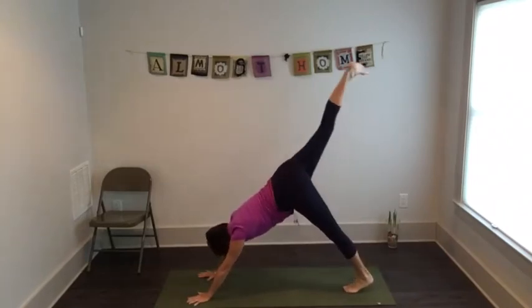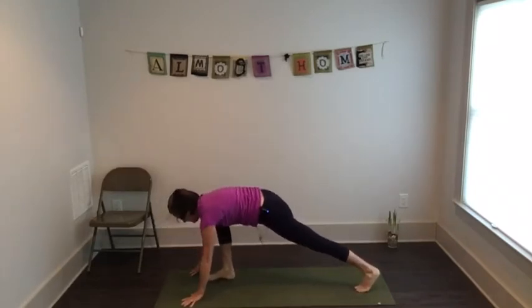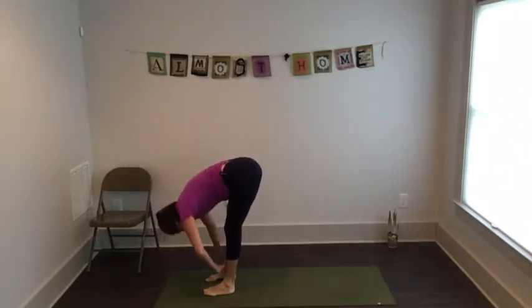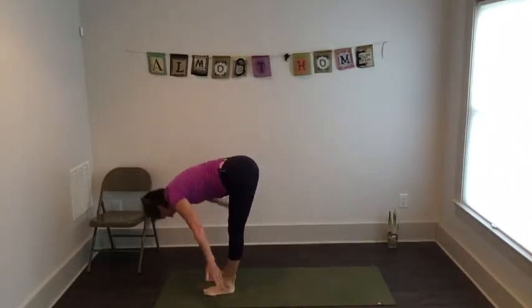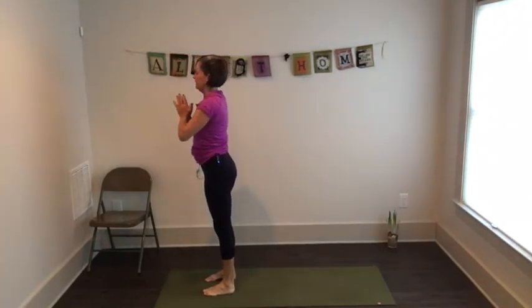That leg that was forward comes up, in between the hands. Inhale, halfway up. Exhaling, fold. Inhaling, arms to the sky. And exhaling, hands to the heart.